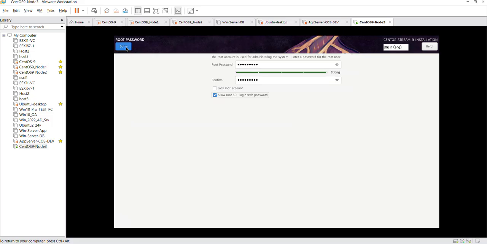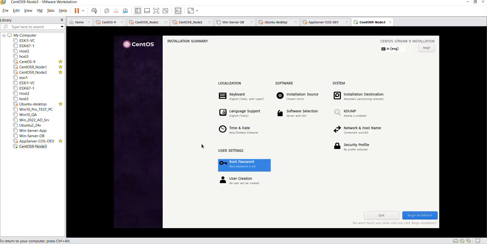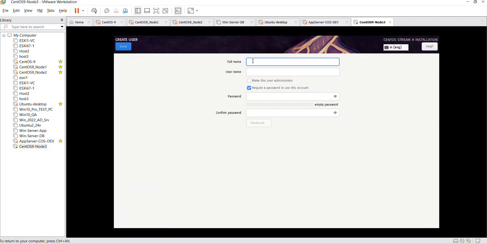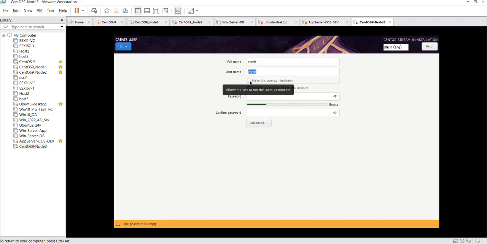Okay, click done. And one more thing, rather than creating any user separately, just try to create a user here itself. Okay, so I will give my name as Artek, username will be Artek, and I will select the option to make this user an administrator, so the required privileges will be delegated to this Artek username.